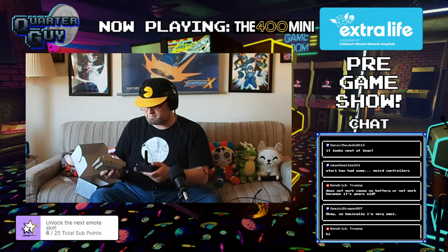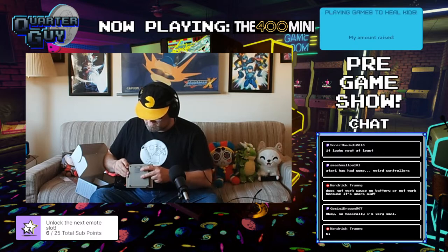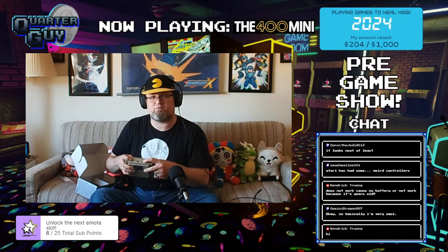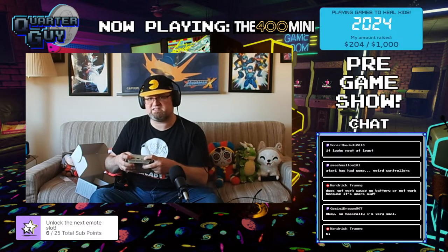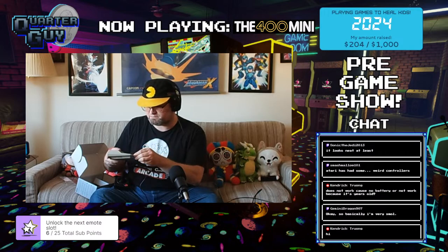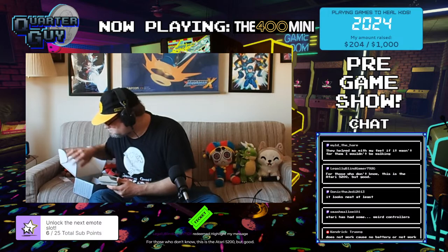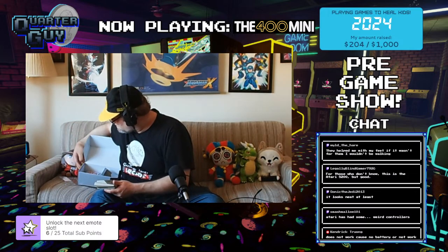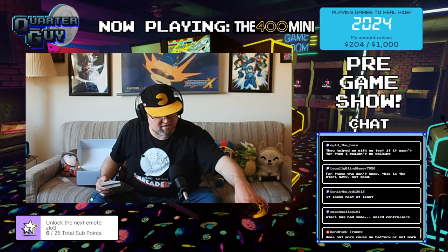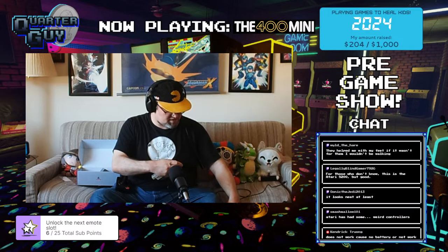But what we have here, on the back we've got the USB-C port, we have the HDMI, and we have a USB-A port. And on the back, I think this is the power button. And on the front, we've got USB ports for the controller jacks. This is on similar 8-bit hardware to the 5200, so yeah, it would look the same.